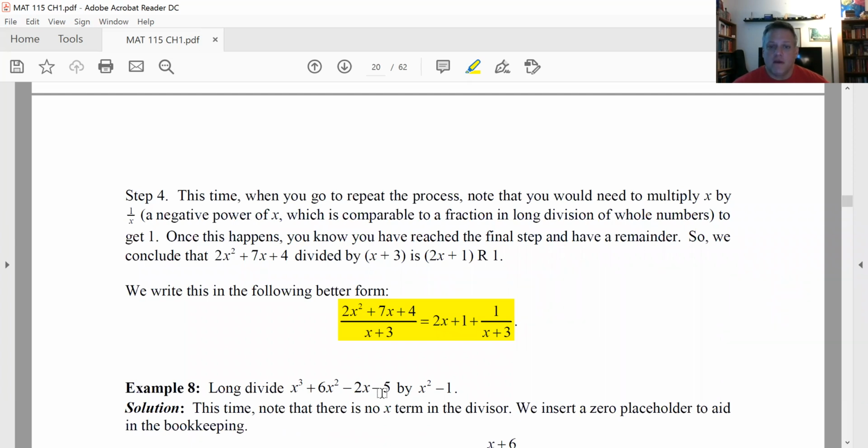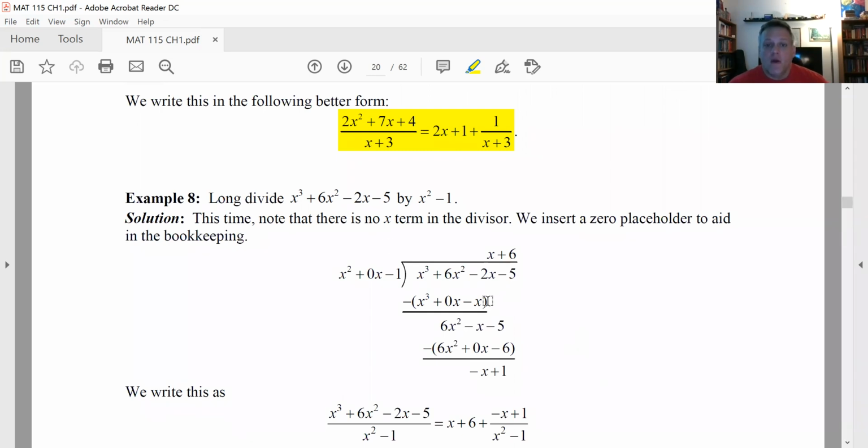We have a cubic divided by a quadratic. Right, and so the only caveat here, we just have to be a little careful, is you want to put in placeholders when certain terms don't exist, right? So here we had an x cubed term, and so technically if it's a polynomial, if that's the highest power, you can have an x squared and x and a constant term. We happen to have all 3 here, so there's no need for a placeholder. But technically the 6x squared doesn't have to be there, right? If it wasn't there, I would have wanted to insert a 0x squared here just for bookkeeping's sake, right?